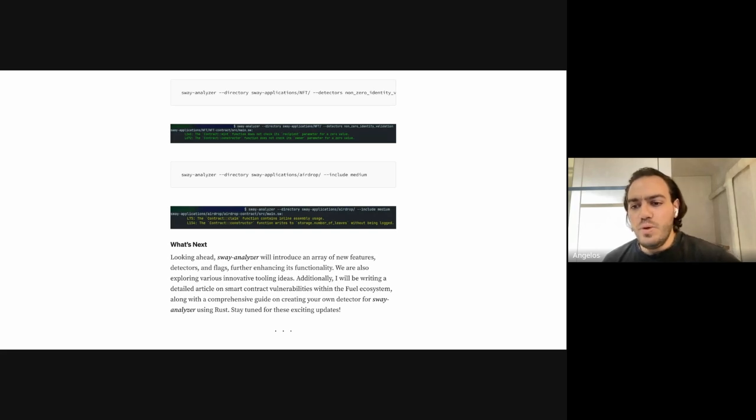Another thing that we have come across is the inability to handle native assets as a whole. As you know, one of the features of Fuel VM is the ability to have multiple native assets. If you follow the standard, whatever asset you're supposed to bridge to Fuel VM, you can use it as a native asset. So, for example, you don't have to spend Ethereum for the transaction.